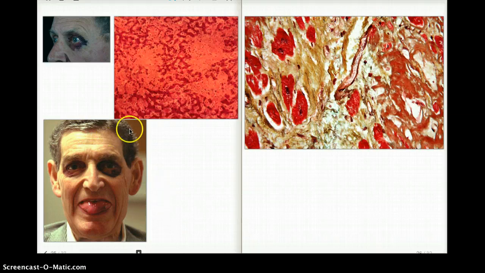Now let's talk about histology a little bit more. With multiple myeloma, we're going to see this typical periorbital hemorrhage. And we're also going to see a thick tongue due to the amyloidosis. So these are some of the common symptoms that you can see with multiple myeloma, and deposition of our AL protein, our Bence-Jones proteins. Okay, so it's going to be depositing everywhere. So these are some of the things we're going to see physically when we do a physical exam.